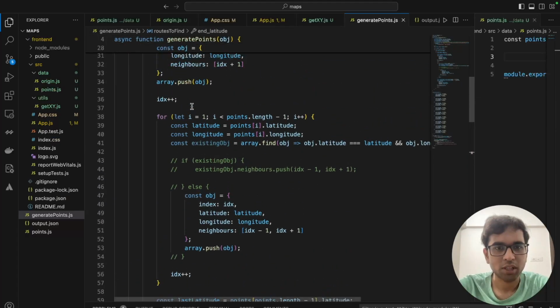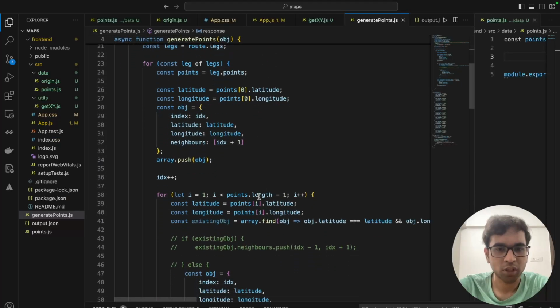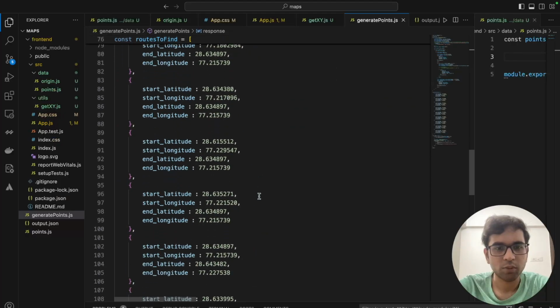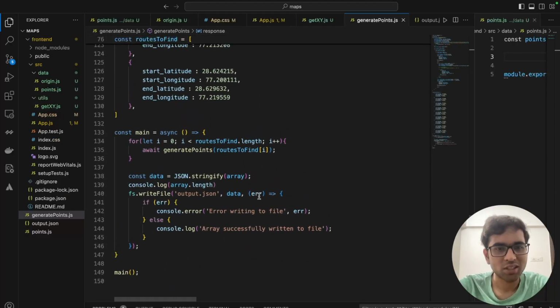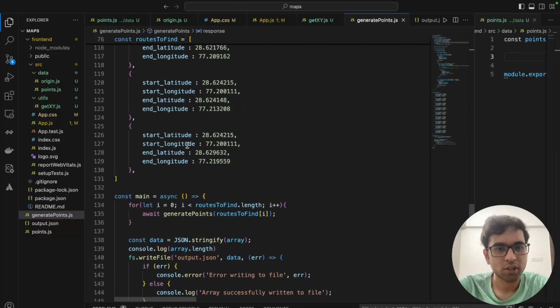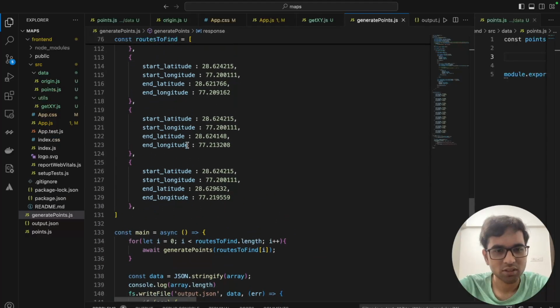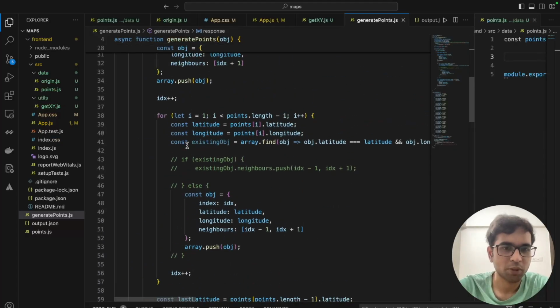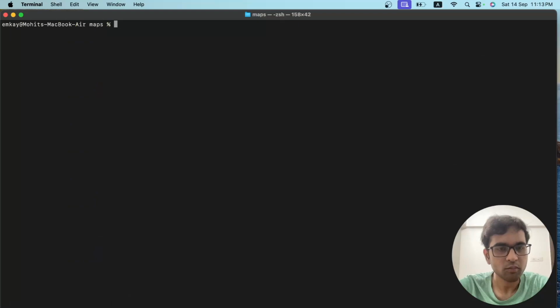From that, I am hitting the TomTom API for routing so that I get all the points. These points we will then map onto our user interface. This is a huge amount of data that we need to have, but I am just scraping this data out of the TomTom API so that we can use it for our interface. So let's just run this.